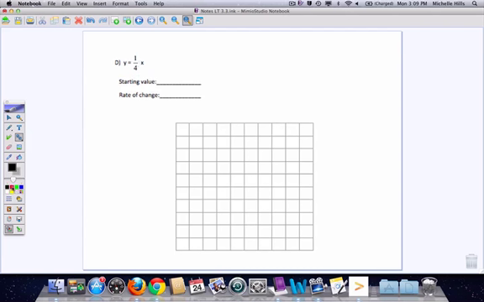And the last thing you're going to see sometimes, you have this x with the coefficient, but there's no constant at the end. Well, no constant at the end is pretty much like saying I could just add a constant of 0 at the end. y equals 1/4 x is the same thing as y equals 1/4 x plus 0. So my starting value is my constant, which is 0. That's my y-intercept. My rate of change is a positive 1/4, or I could write it as a negative 1 over negative 4 if it helped me to fit this on the graph more easily.